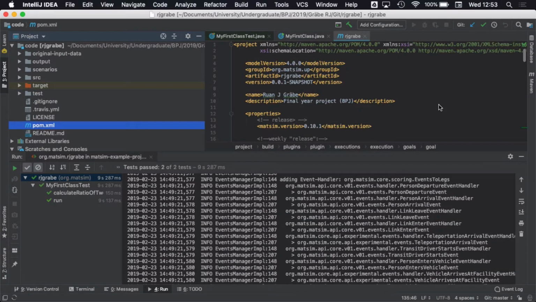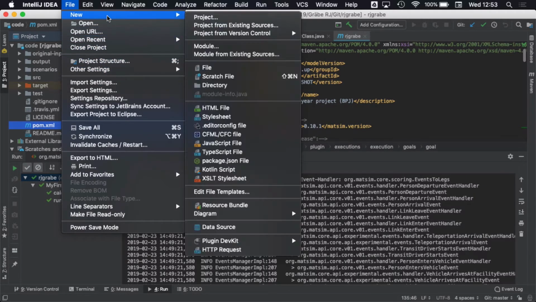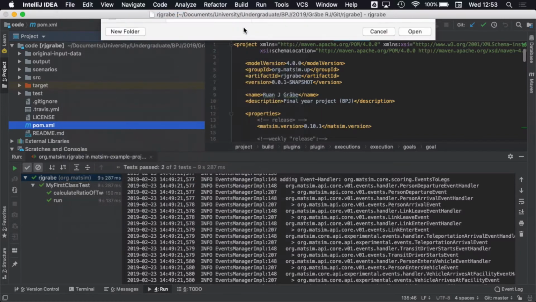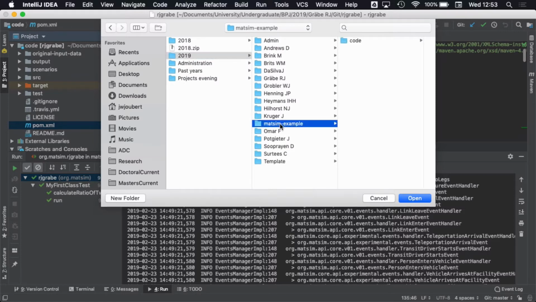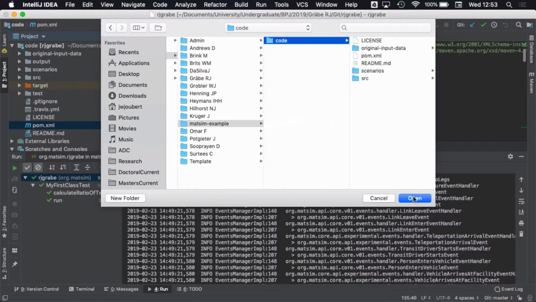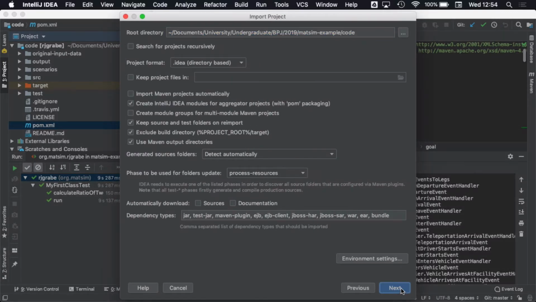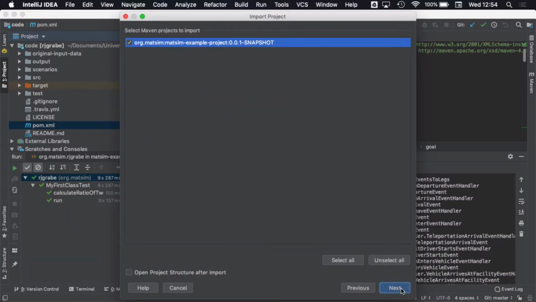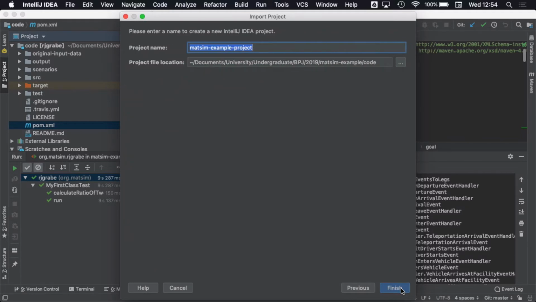BPJ and say file. Next, MATSim example project.